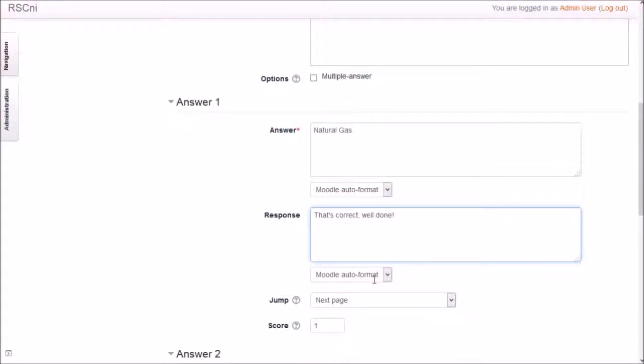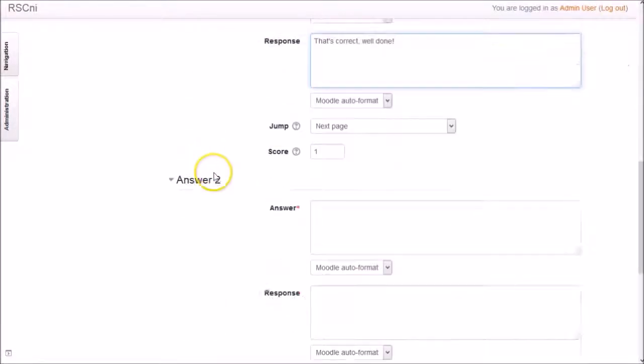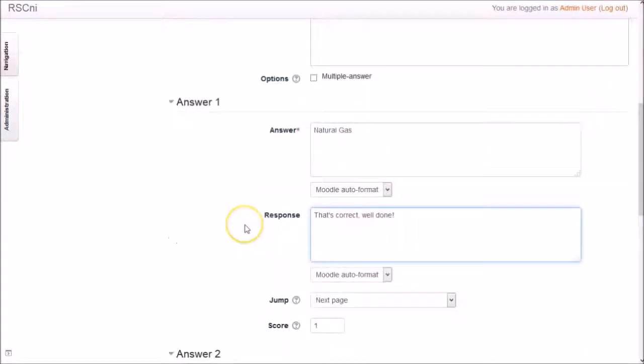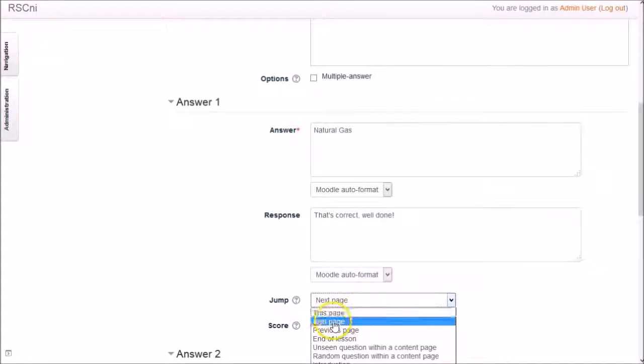Now, this is where the learning object really starts to come alive. You'll note now that for each answer that we are providing here, answer 1, answer 2, answer 3, and so on, we have a potential jump. So where the learning object goes to if the student chooses this particular answer. So the score set up, they're going to gain a point here for this answer because it's the correct one. But if they choose it, where are they going to go? Well, we can have them progress to the next page if we want them to, because they've successfully answered the question. Or just in the case of what I'm doing at the minute, I'm going to say we're going to go to the end of lesson because they've answered it correctly.